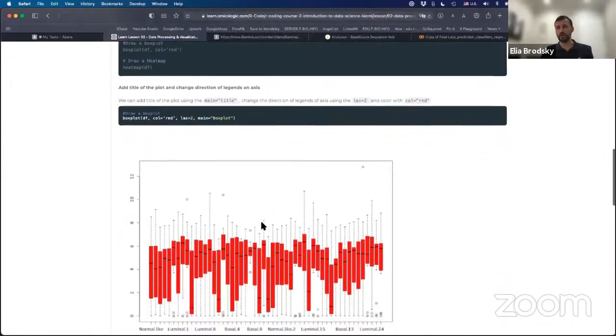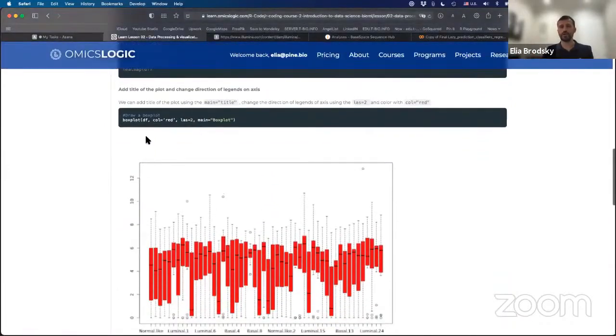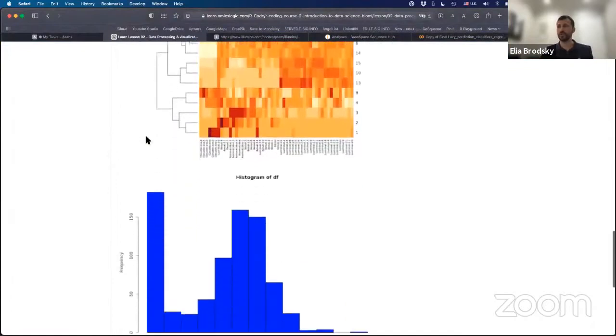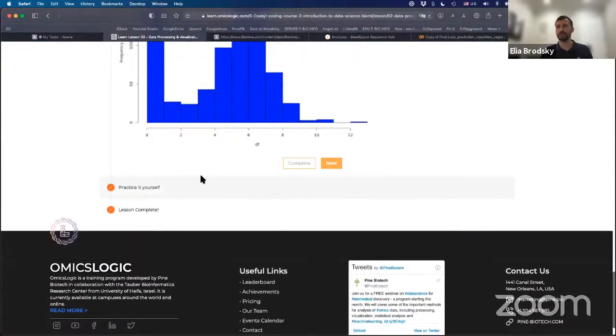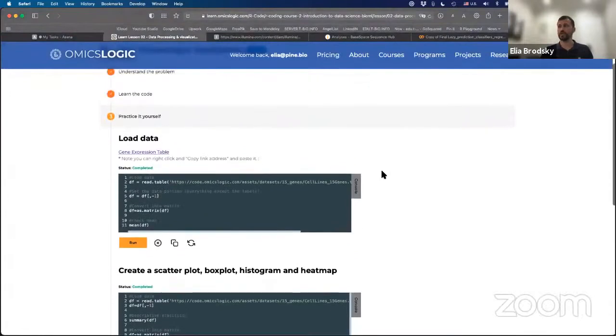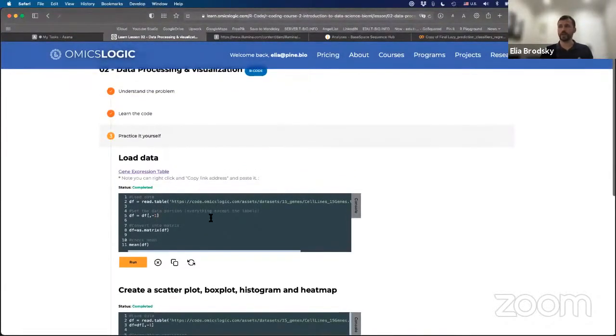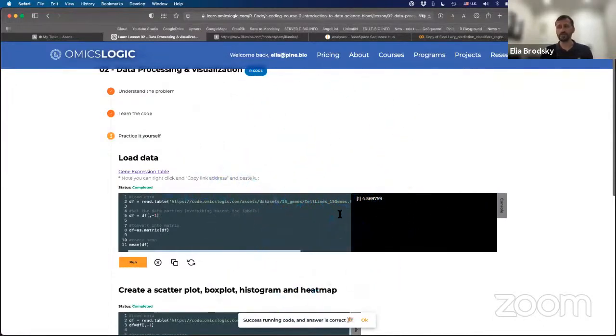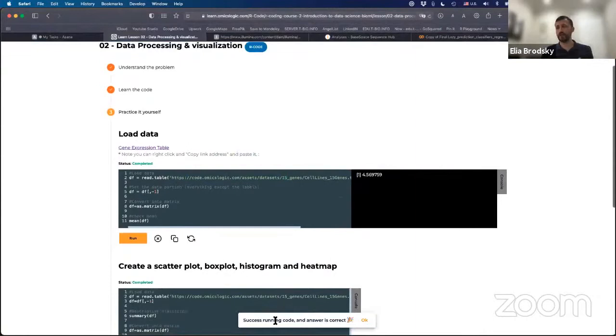So after we learn about how this code is organized and what are the different elements of this code, we can actually go in to practice it yourself right here in the browser. So let's go into practice it yourself, and let's try over here to run this analysis. So you see that now you have a console, you click on run, and after this step is complete, you have a message success running code, and essentially you get an output that was predefined for you to make sure that you're following the steps. Now here, nothing really has to change. It's already made for you.